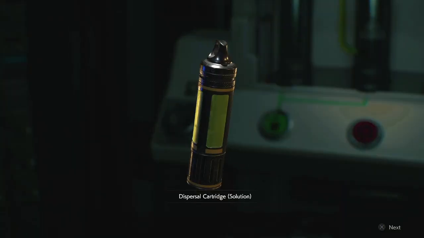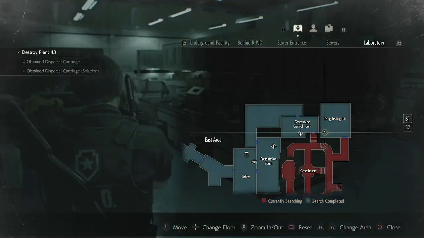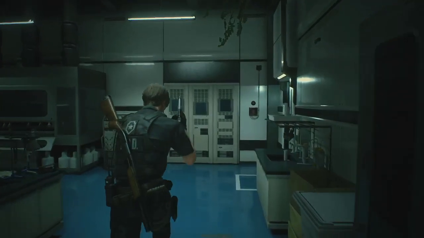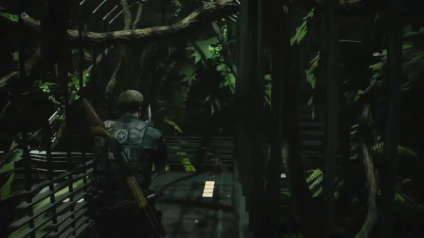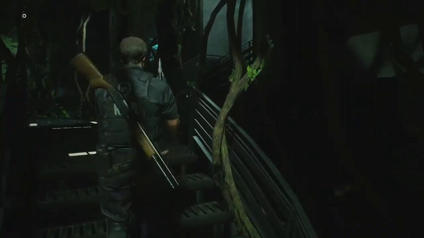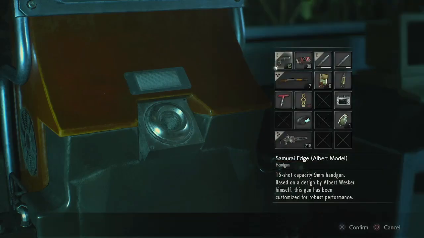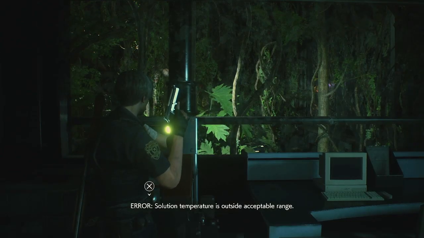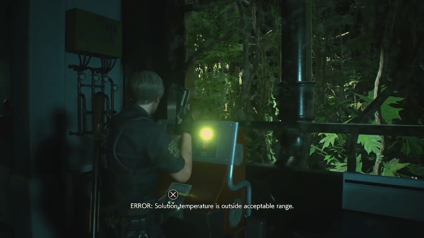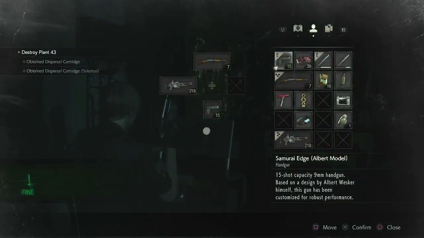All right. This solution. Take that. We gotta go drop that ASAP. All right, perfect. Now we good. So what we're gonna do, we're gonna go back. We're gonna drop that right in there. Error. Solution temperature is outside acceptable range. Wait a minute.